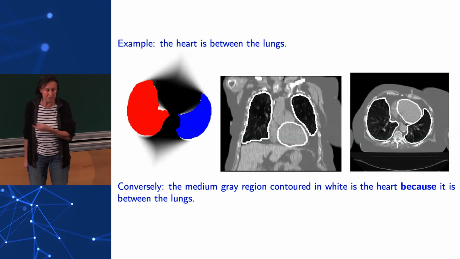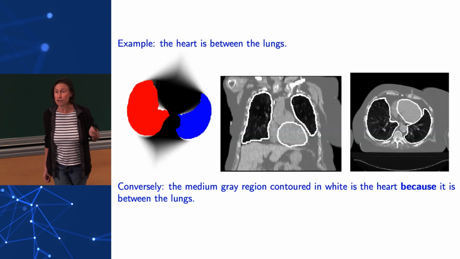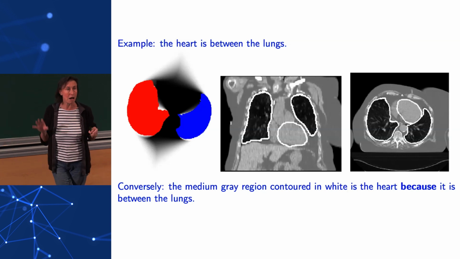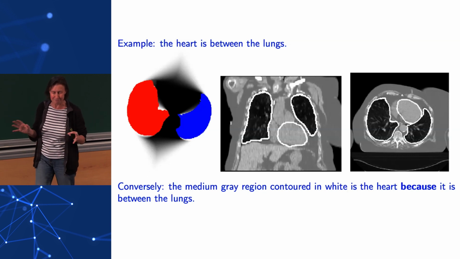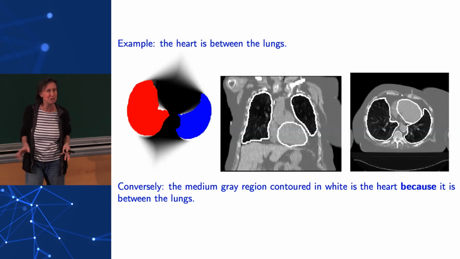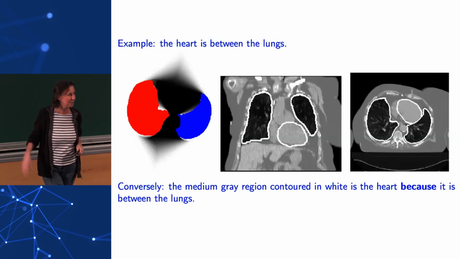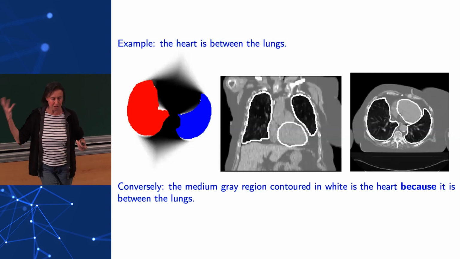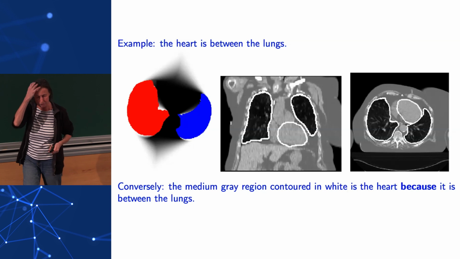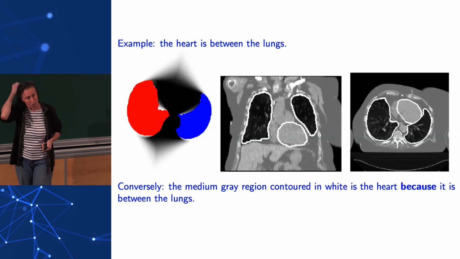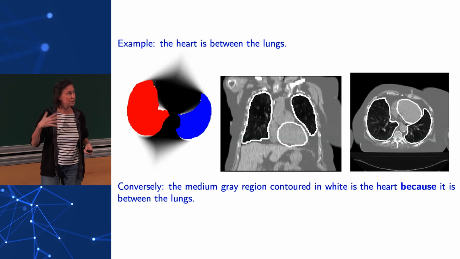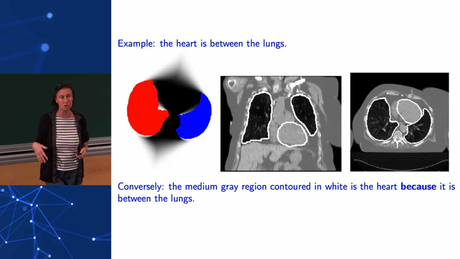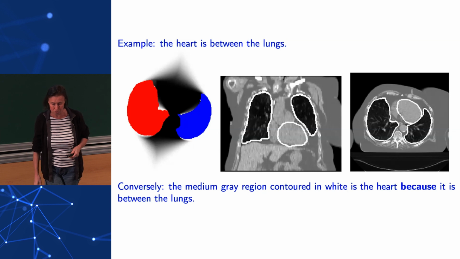But it's obvious on this image that lungs, so the black parts, are much easier to detect. So even if someone has never seen an image or an image processing method, they can imagine that lungs are much easier to detect because they are very dark with respect to the other structures. And now we can start by detecting the lungs and then make use of the knowledge we have about the position of the heart with respect to the lungs.